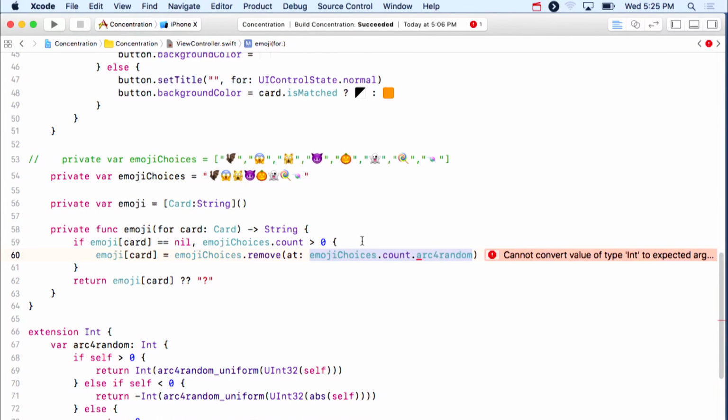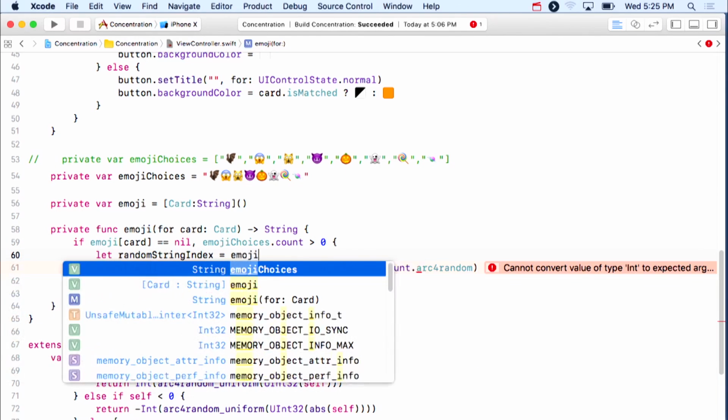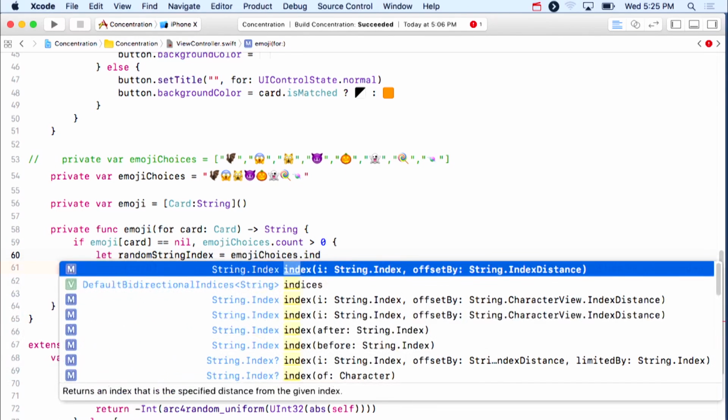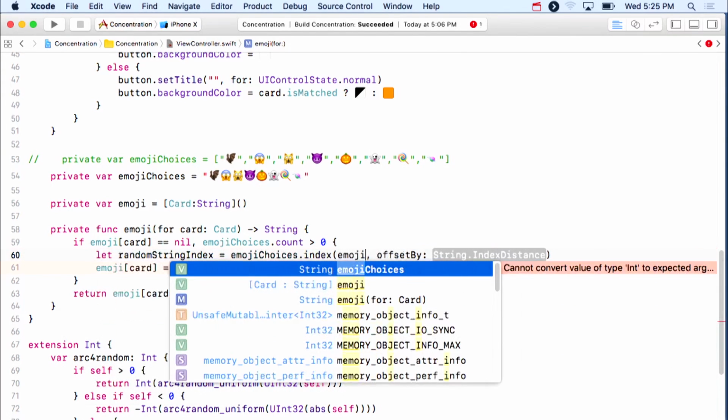So we have to create a String.Index. So I'm going to do that. I'm going to create a random string index. And I'm going to do it by using that index offsetBy thing. So I'm going to say emojiChoices, give me an index. I'm going to use this first one right here, index offsetBy, which lets us take a known index and offset it by something else. The known index I'm going to start with is the startIndex of this thing.